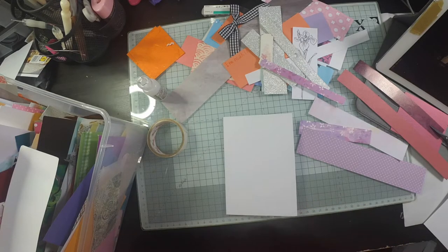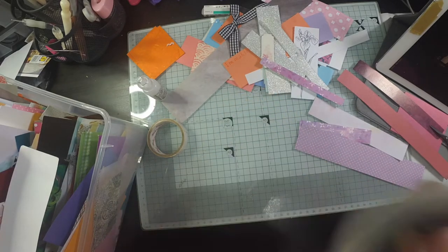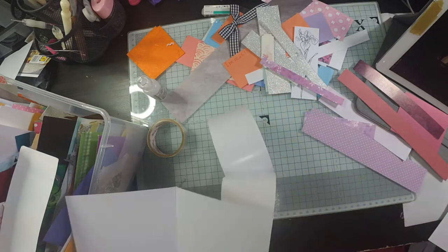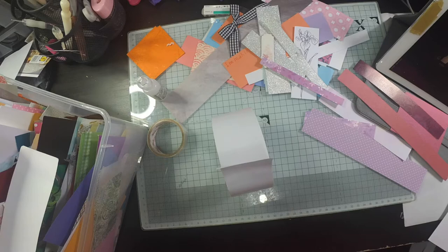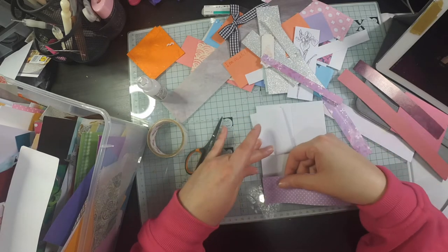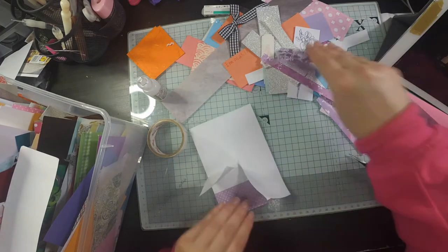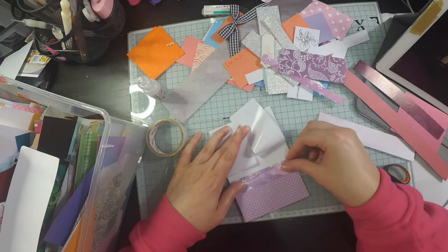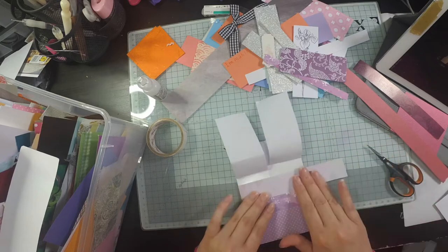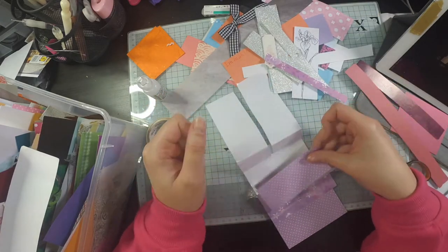For my second card I'm going to stick with the purple colorway. I have a couple of scraps left over from the previous card — unfortunately, as soon as you cut a piece of card it multiplies like a bunny, so you can start with one piece of paper and end up with 50 very quickly. I found some strips that go with the off-cuts of the pattern I just used, so I'm going to make a border out of that.